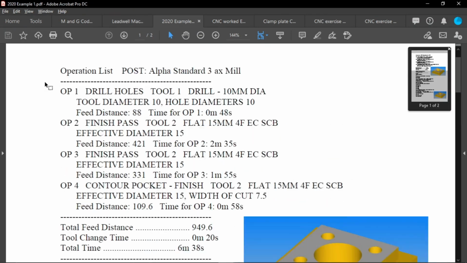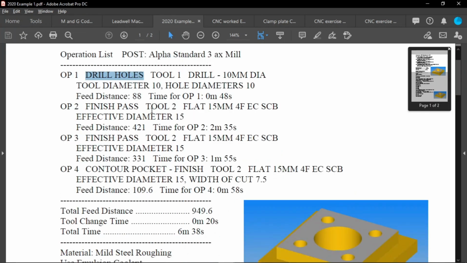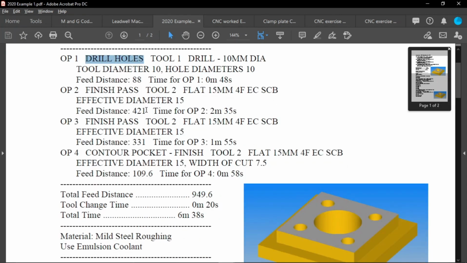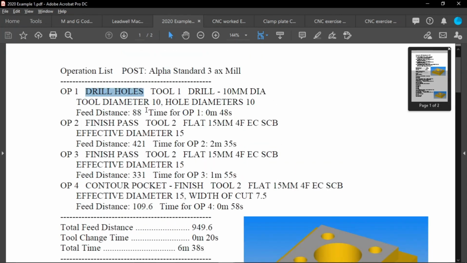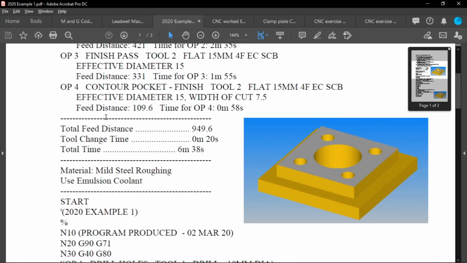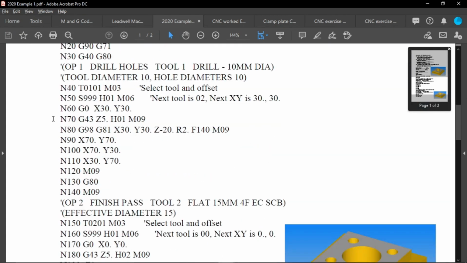So basically at the end of this, for the assignment and the assessment, you will be given such details like the drill holes, the tools that need to be used, the material that the part is made of. Those details will be given to you, right?